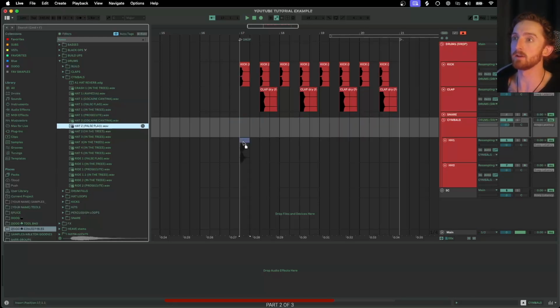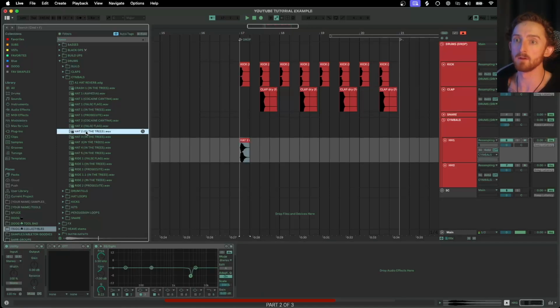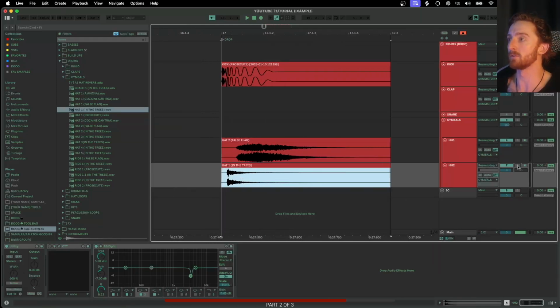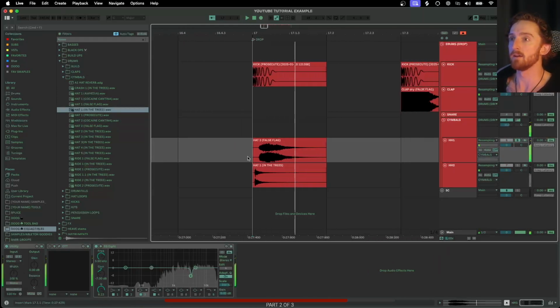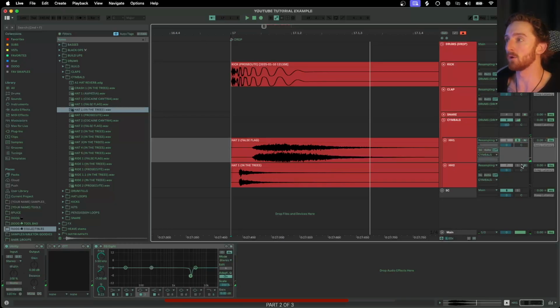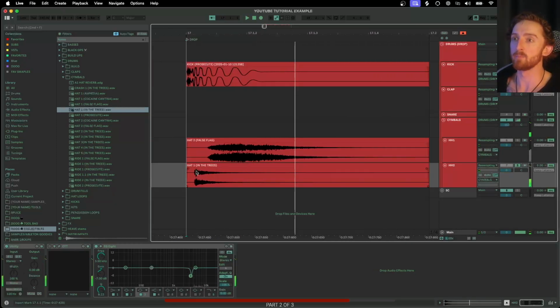The difference between an open and closed, by the way, this is open, that's closed. You see how this open one's very washy and open, and this one's very punchy. That's kind of an open one. Let me find another really good closed example. Like that's a ride. That's another cymbal. You'll get used to the nomenclature of all of these samples. Yeah, like that's a closed one, as you can see. Look at the difference between these. These are important to know right off the rip. So open hi-hat, it's very soft, rounded, and then a closed hi-hat is very punchy and short.